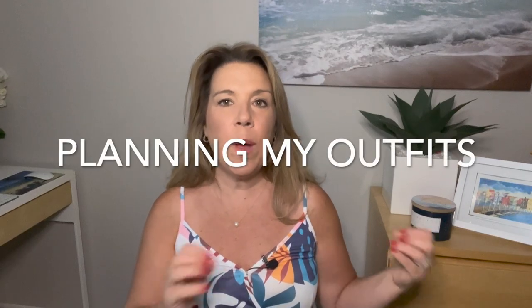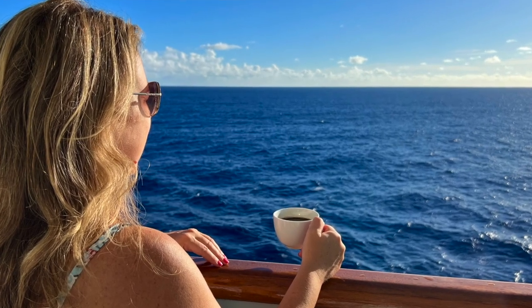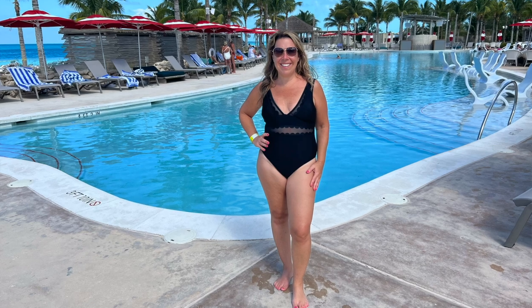Before I move on to the evening — the way I planned outfits was to plan what I'd wear during the day when we left the cruise ship. On the ship itself, we really only had two sea days plus embarkation day, so basically I was wearing a bathing suit, a bathing suit cover-up, and maybe a light dress or a pair of shorts and a tank top. Right before this cruise, I was not able to find one of my bathing suits, so I ordered a new black one four days before the cruise. I'm so happy I did — I absolutely loved the cut and I think it's universally flattering.